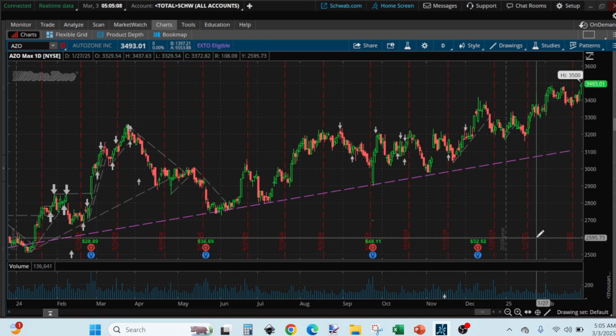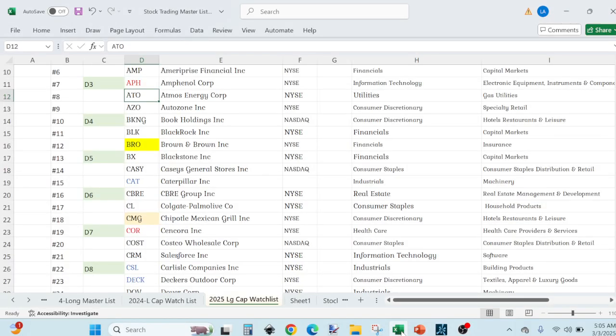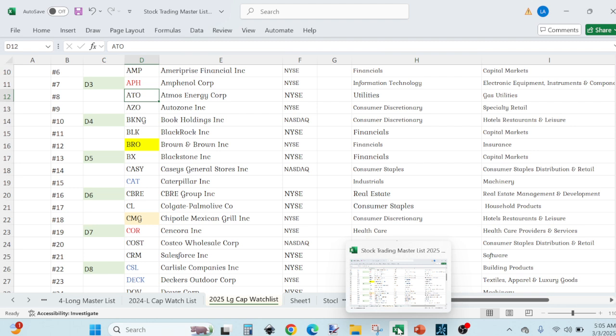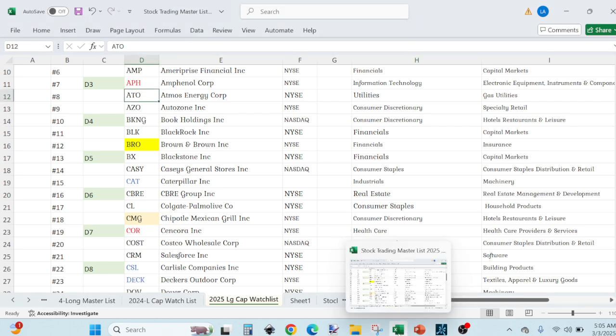So this concludes how you can analyze your chart. You can do your daily chart analysis for stocks on your watch list that you want to swing trade. And in this, we found APH that could be a possible buy today, depending on how it plays out today. If you have a second green bar today, we could buy. If it pulls back today, then we can compare that pullback to the previous one to see if it's higher.